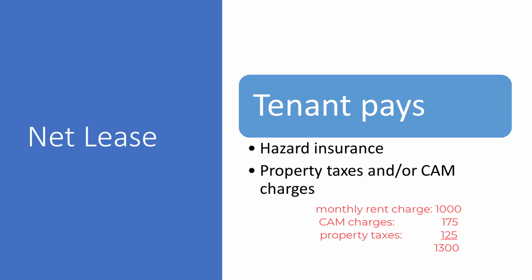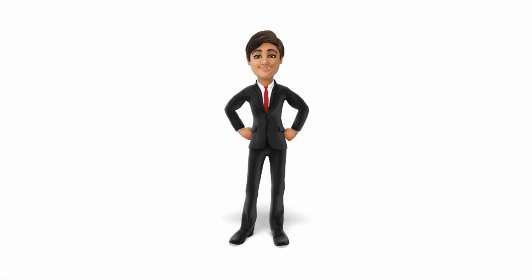In practice, the terms net and gross lease can be misleading. Some gross leases still require tenants to pay some expenses such as utilities and repairs. Similarly, some net leases require the landlord to pay certain expenses. Prudent tenants and landlords look at all expense obligations in relation to the level of rent to be charged.